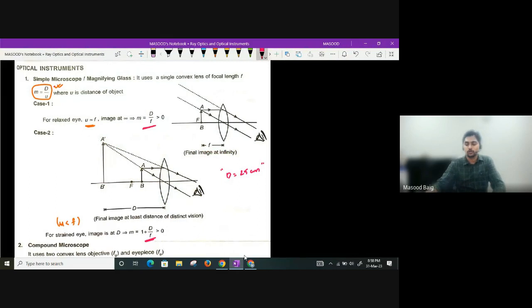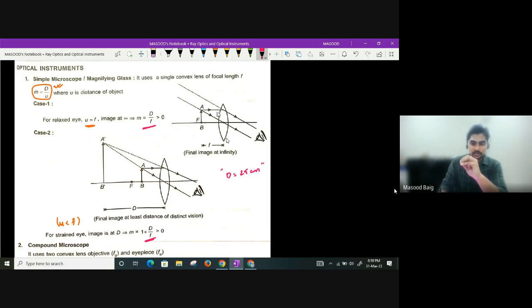Right. So when we talk about compound microscope and astronomical telescope, we are going to have two lenses. One will be objective lens, other will be eyepiece lens, guys. Now, one very interesting fact in case of compound microscope and astronomical telescope: how many lenses are there in simple microscope? One lens only. Whatever is the function of the lens used in simple microscope, the same will be the function of eyepiece used in both compound microscope as well as astronomical telescope. Understood, all of you guys?